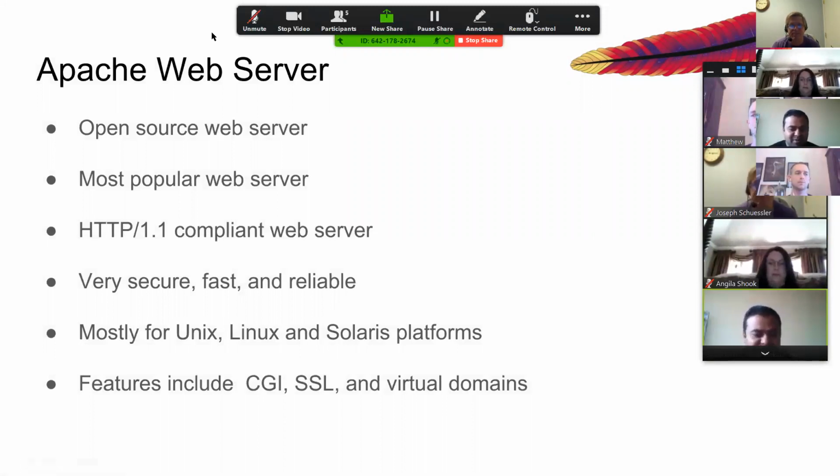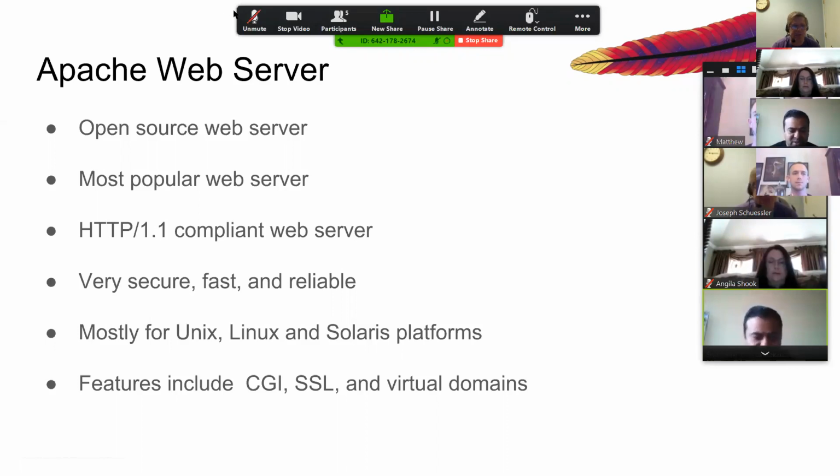According to netcraft.com, Apache has been the most popular and widely used web server in the last decade, and it is an HTTP 1.1 compliant web server. Over 60% of the internet websites are using Apache, studies have confirmed. It is an open source web server, and it means it is free. With web servers being a hub for information or exchange of information, Apache is considered to be a very safe, fast, and reliable web server.